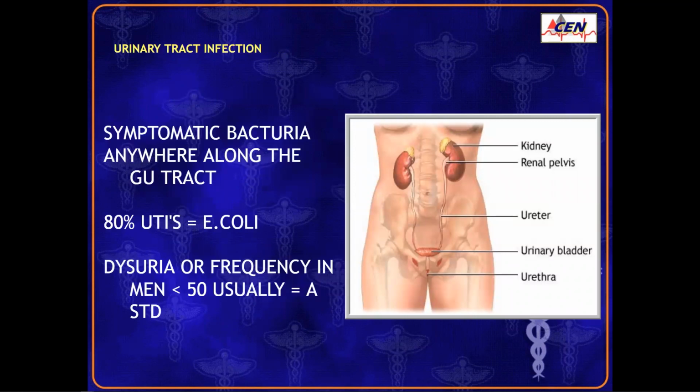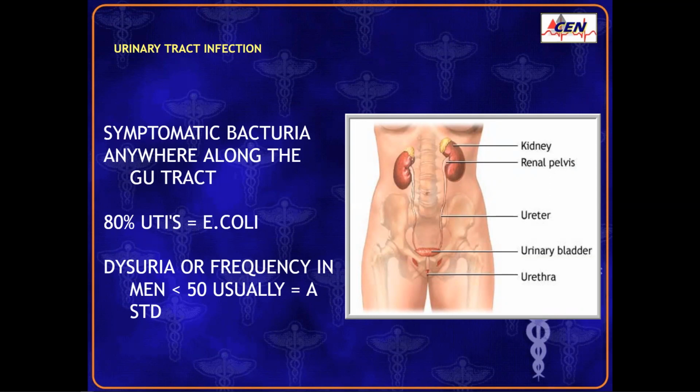Our UTIs. UTI is the big name for anything from the kidneys all the way out and down to the urethra. And along that entire tract, it's E. coli predominantly. I do want you to know that, because one of the risk factors is, where does that E. coli come from? It can come from the perineal and the rectal area.